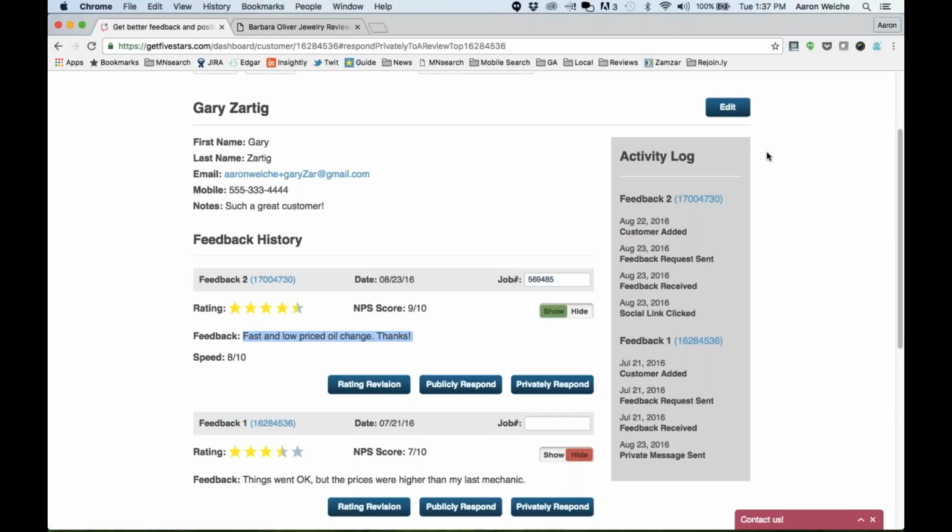But definitely some things will be coming down the line there to understand. Greg asks, is it possible to report on the results of a survey question, like how many people answered sub 8 on service speed? Not yet. We don't have granular reporting on that, Greg, where you can just isolate the survey questions reporting. But that is something we're already in discussions on for how we reveal that information.